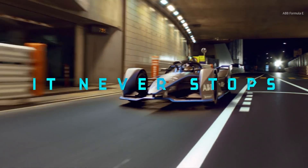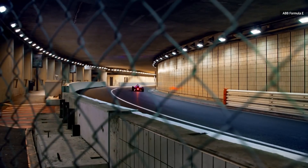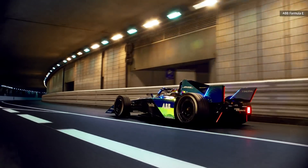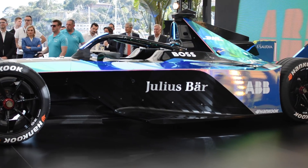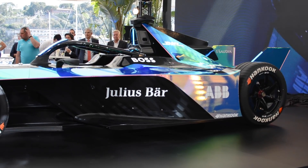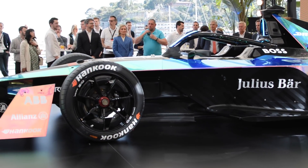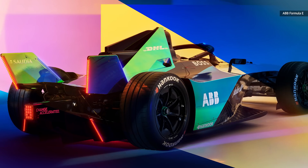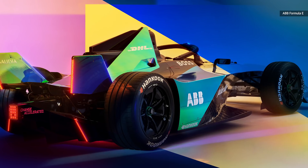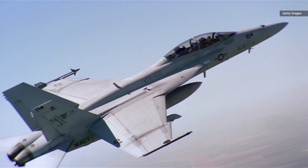Much of the focus on Gen 3 has been the massive upgrades to performance and efficiency, but the car also sports a new overall body design. Wheel covers are gone in both the front and the rear, making the new model more of a true open-wheel car. There are no individual wings over the rear wheels either. Instead, Gen 3 has two jet-like fins on the back, because the aerodynamic shape of the car was inspired by fighter aircraft, and indeed the vehicle looks a bit more like a modern F-18 on wheels.